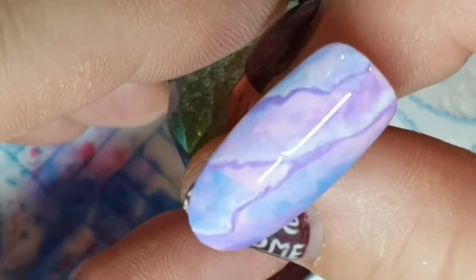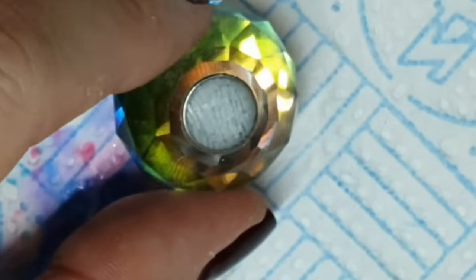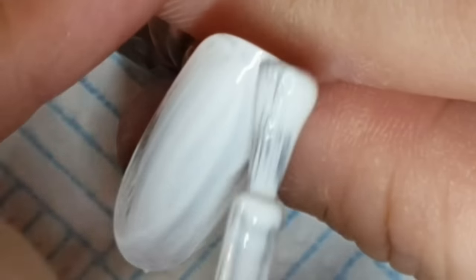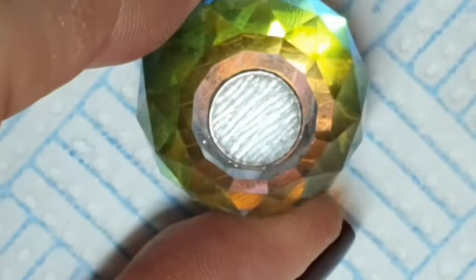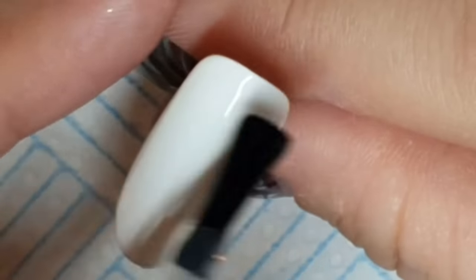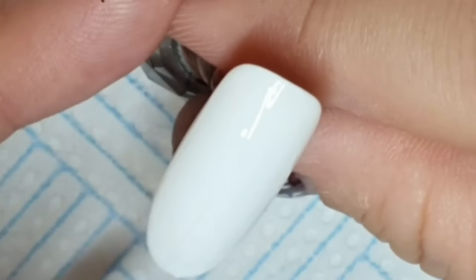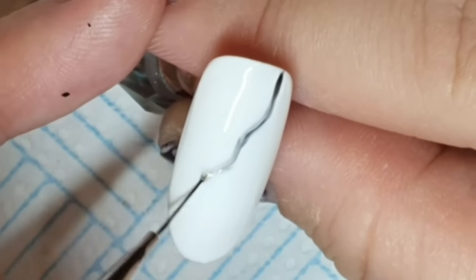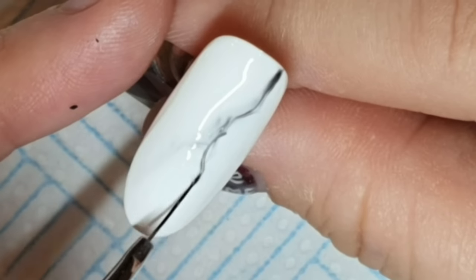So just add your isopropyl alcohol, dispersing is what we're going for, and then you can layer it again, so you can disperse and then cure it and think, oh, I'll put a bit more here or a bit more there. So you can play around with it quite a lot, and if you go too far, just wipe it, give it a quick buff and do it again. There you go. So I'm now doing another technique.